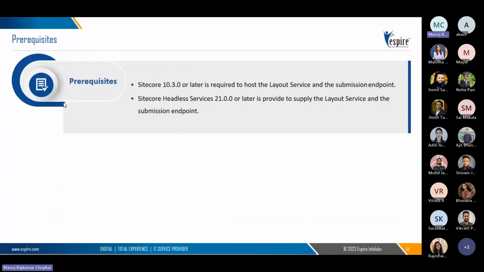So what are the prerequisites of using the Sitecore embeddable form framework? You must have Sitecore version 10.3 or above, and your headless service should be above 21.0.0. These are the two prerequisites. Although there is another way of using Sitecore forms with an SSG application, you can think of a hybrid approach: creating two routes, one with SSR for the pages specific to forms and having the whole application in SSG.